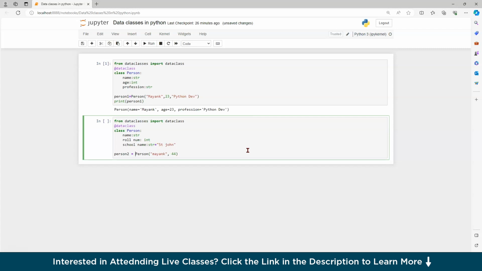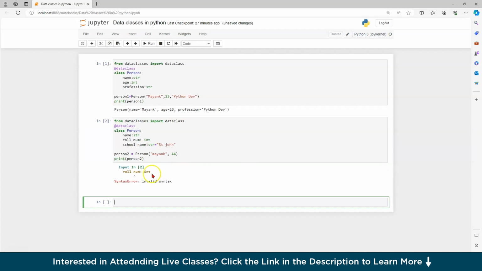That's it. Then print person2. Invalid syntax, fine.